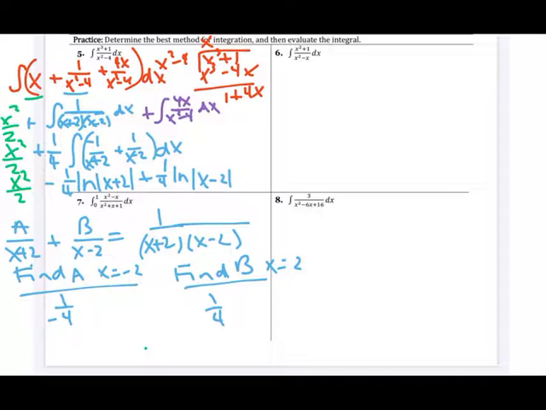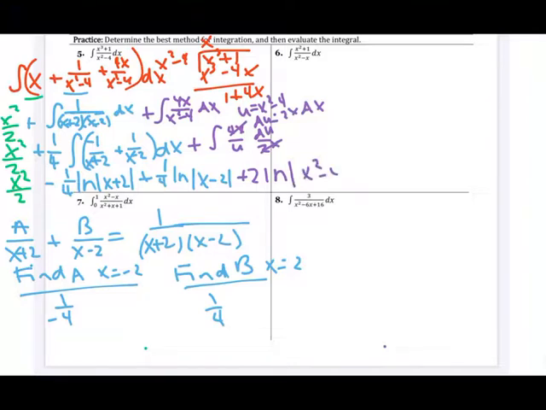Now I'm going to deal with this purple portion. So I'm going to let u equal x squared minus 4, so du equals 2x dx. So this is going to become the integral of 4x over u times du over 2x. So this is going to become what? 2 over u du, so plus 2 natural log of u, which was x squared minus 4, plus c. So go ahead and pause the video if you need to look over that. I'm going to erase this partial fraction work that's covering number 7 so that we can keep going.